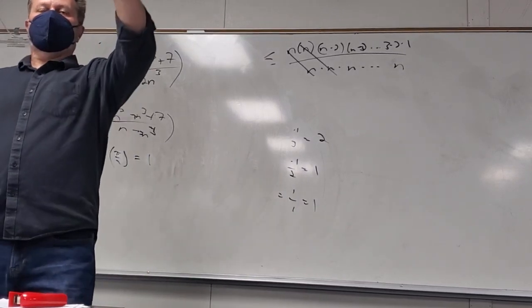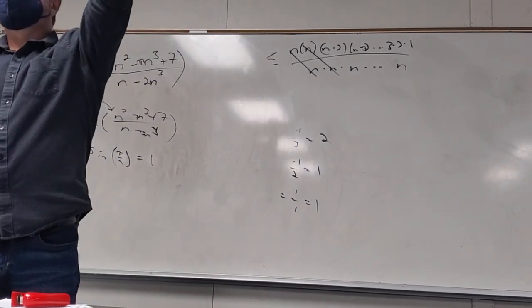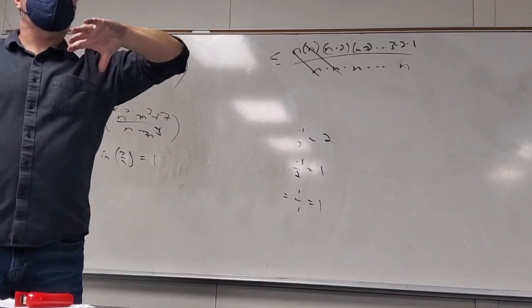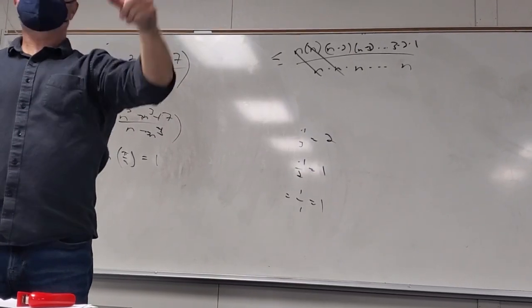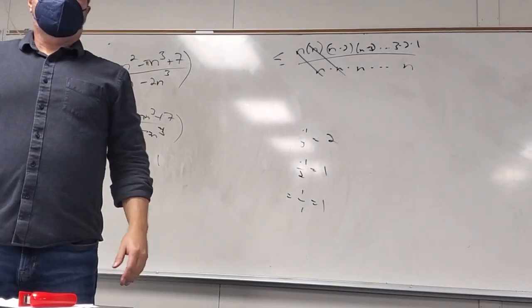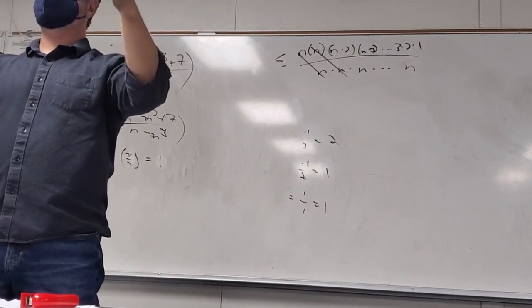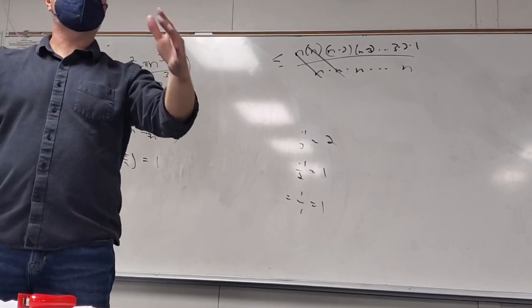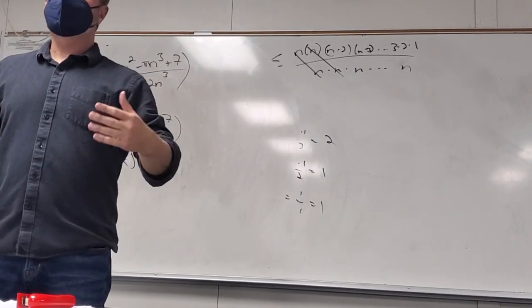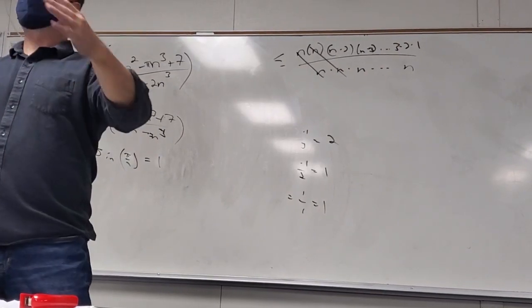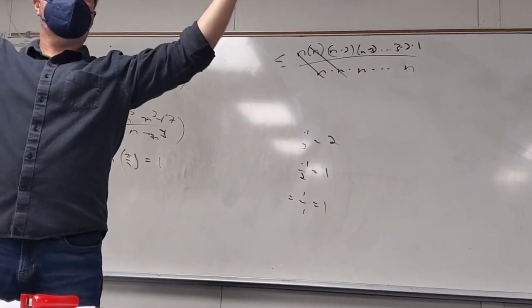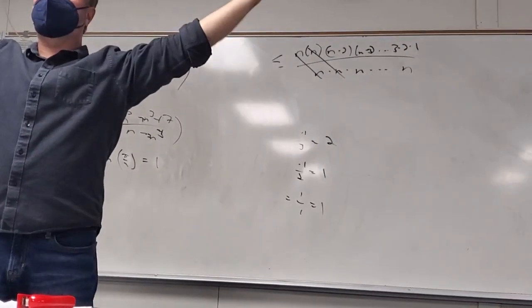Some of you had cosine, some of you had natural log. So be careful, if the limit of the inside is 1, but it's the natural log of that, what is the natural log of 1? 0. Oh, okay. So you just have to look at the complete thing that's inside the series and ask, what's the limit of that? The limit has to be 0 for it to have a chance to converge. So if I say might this converge, you just take the limit. If it's not 0, then it doesn't have a chance.